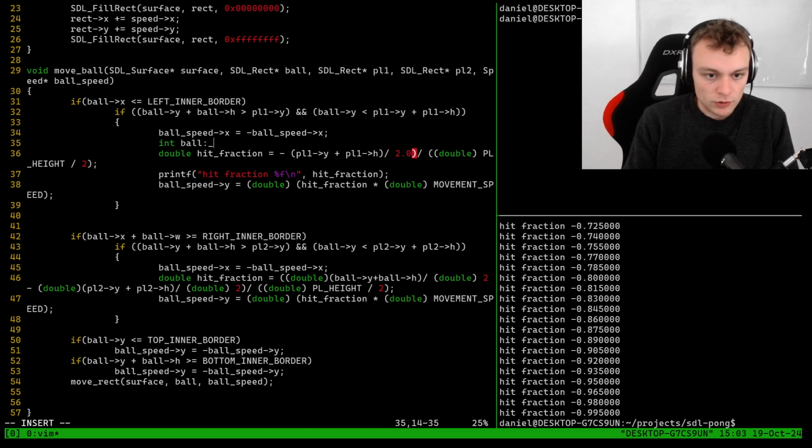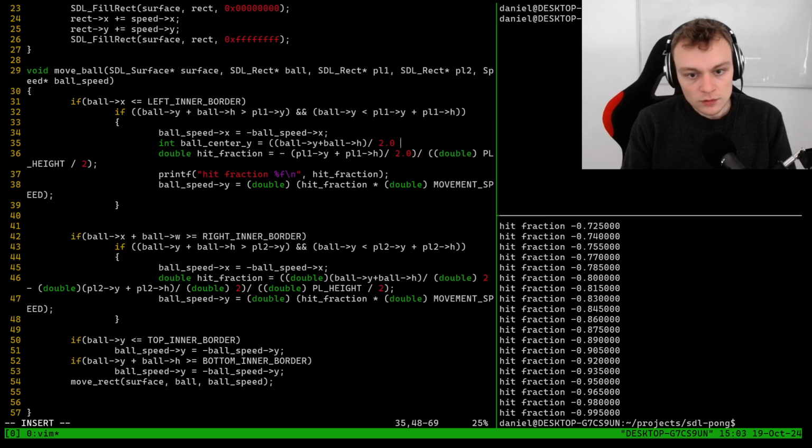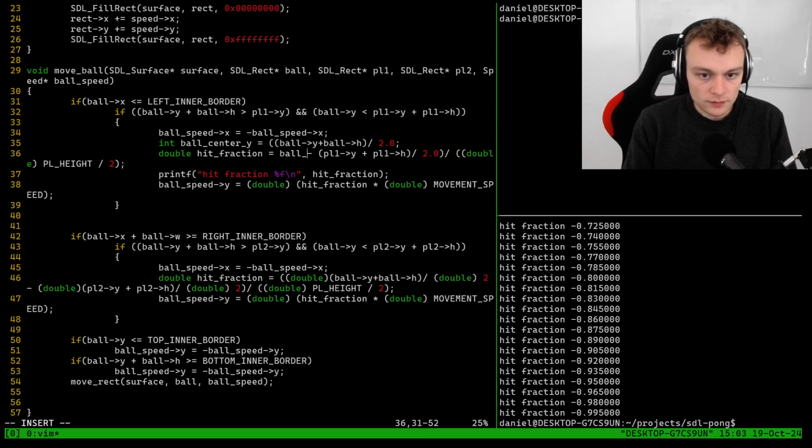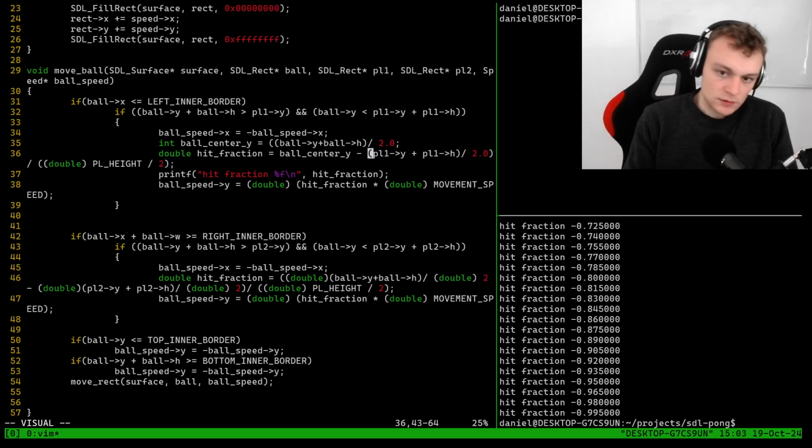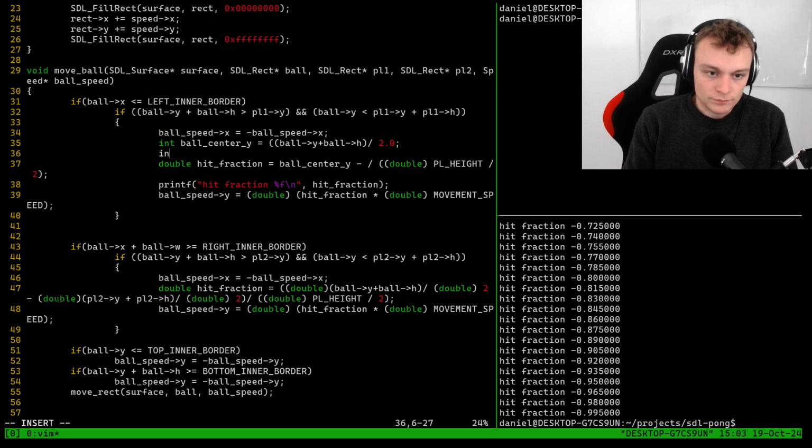Int ball center y. And the second variable is the player center y.